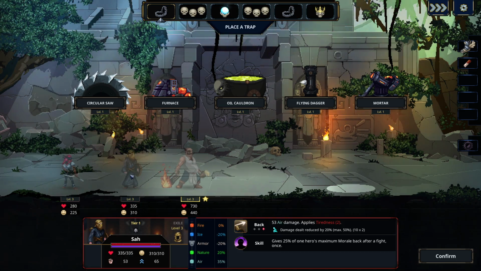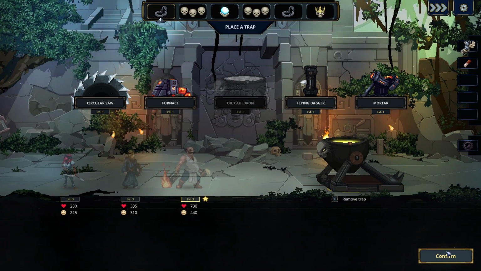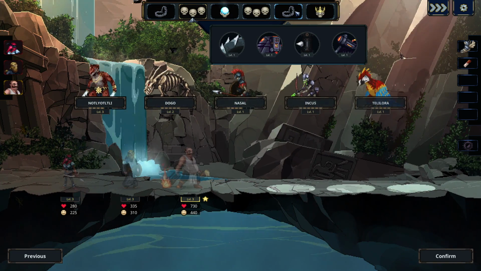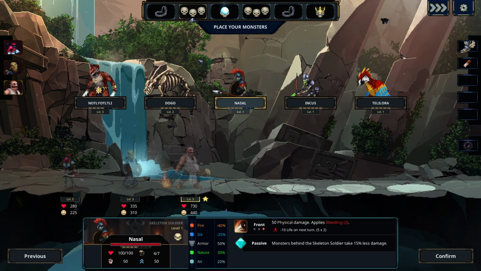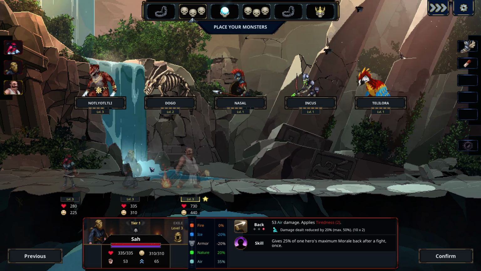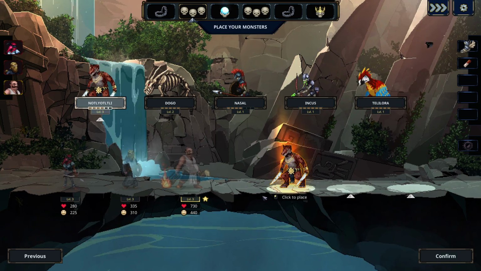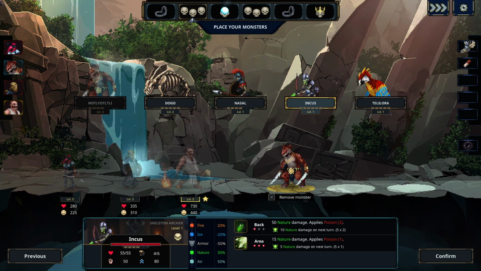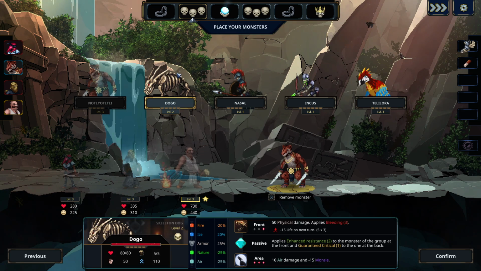Probably Cauldron. Yikes. Oh, God. I hate trap placement right before this final character. This is not promising. Front fire. This is the best news so far. Back is going to get destroyed and probably not get to go.